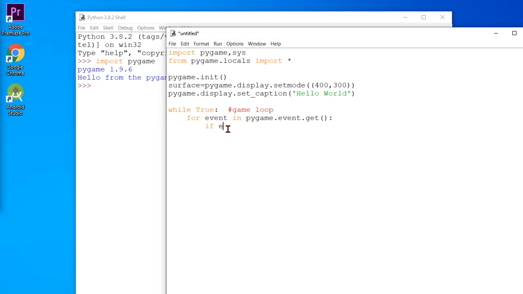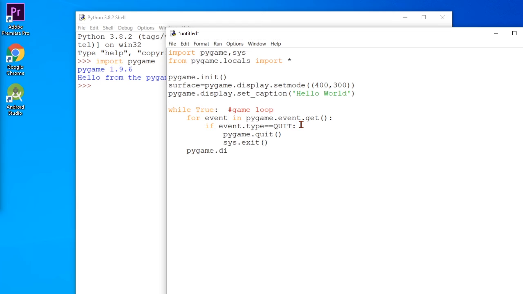So if event.type is equal to QUIT. So QUIT is basically a constant. This cross mark here, this is quit. This is a constant for all the windows, and so we're going to check if this event from the list is a quit or not. If it is a quit, we have to quit the game. For that, pygame.quit, and it's a method, so we're going to give brackets. Then sys.exit. We have to exit the window also from the pygame. Then what we have to do is come out of the for loop.